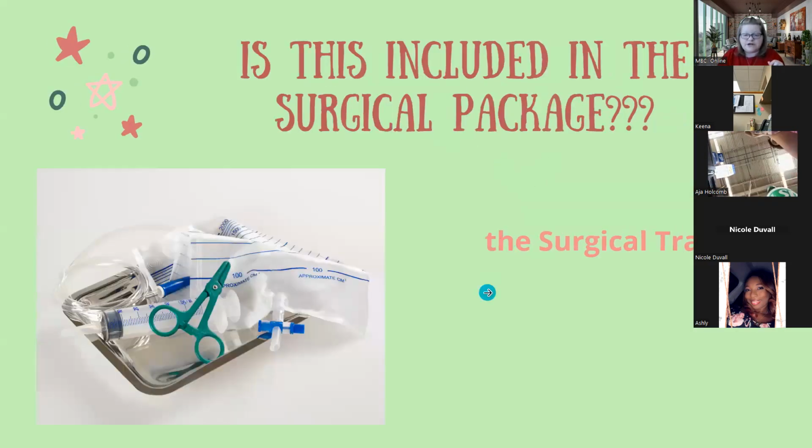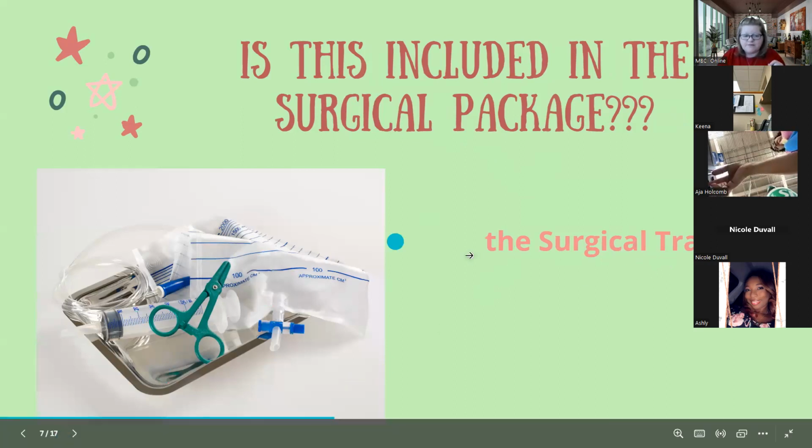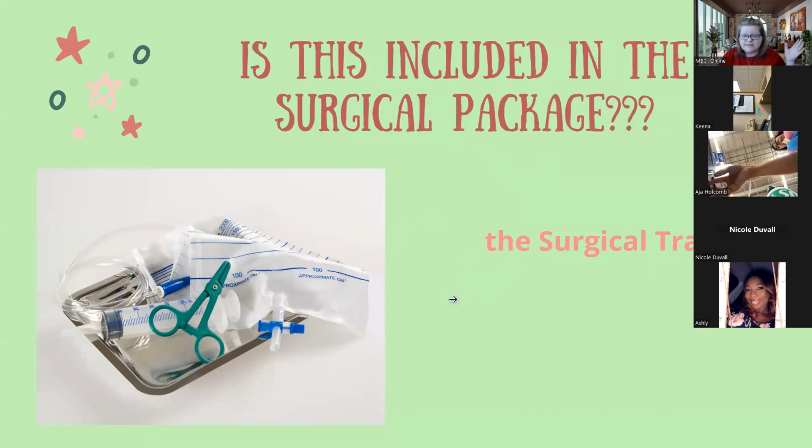And you'll see, let me show you an example. Is this included in the surgical package? This is a surgical tray. Just off the cuff, anybody want to guess the answer to this? Would this be included in the surgical package? The surgical tray? I think so. You would think you would be correct. That's correct. There are things included that sometimes you wouldn't think of, like pre-operative x-rays, post-operative care for an infection or something like that. Different things.